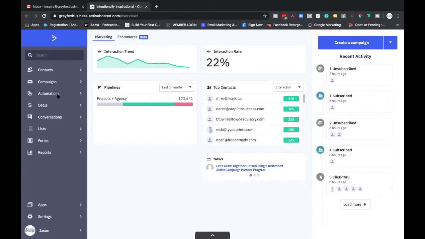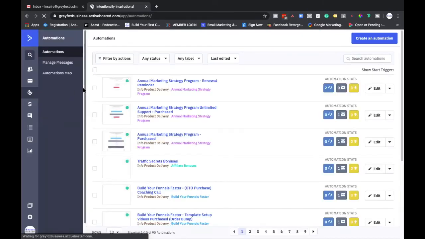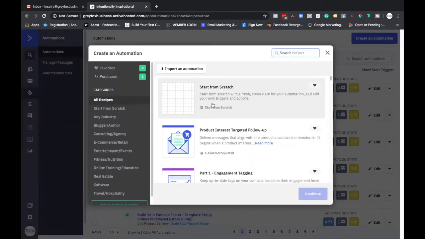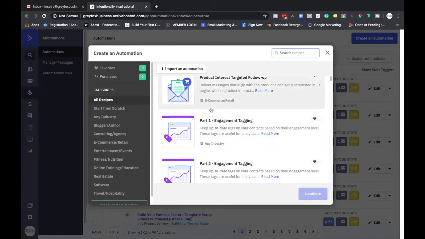So I've worked in a couple hundred accounts at this point. And I was just thinking recently that I'd never really seen a client with a re-engagement campaign. Some of them know what they are, but I've never really seen one in someone's account. Never seen somebody use one. So I'm going to show you with ActiveCampaign how to set up a 3-tiered engagement system to help you get more people re-engaged with your list, with your brand, and get more out of your email.